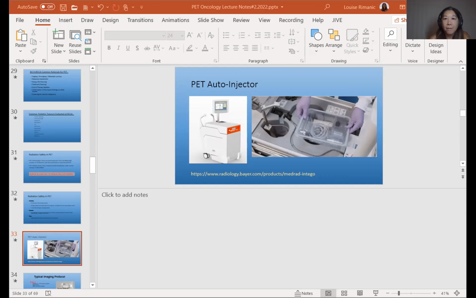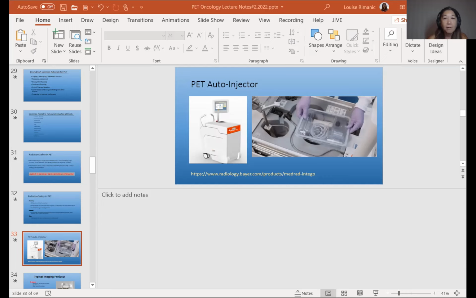And you can see on this fused image that confirms the location. Because sometimes it's hard to know exactly where this is. Is it in a node? Is it in the cervical node, or is it actually in brown fat? So the fused images can be helpful in that regard. Just a note that obviously uptake in brown fat can interfere with our ability to adequately evaluate patients, particularly with involvement of the head and neck regions, right? So we try to avoid it as much as possible.